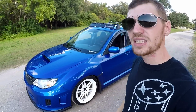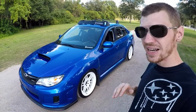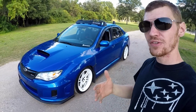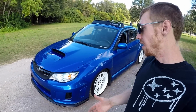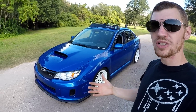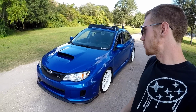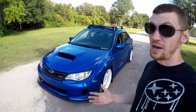Now, if you have extra money for bags, don't. Bags are for groceries. My car has a set of KW Variant 1 coilovers. I've had them for about 4 years now, and I have not had a single problem with them, so I would definitely recommend the KW brand. If not, there are some other, a little bit cheaper brands out there that are probably just as good, but do some research on that and go with whatever you think suits you best.